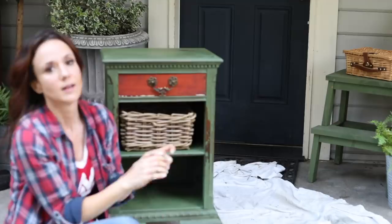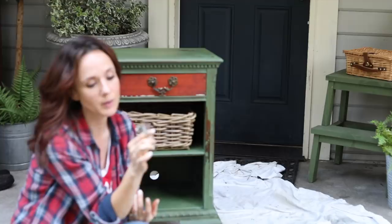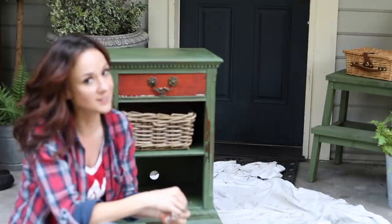The other thing I can do is take some Rub 'n Buff and make this a really pretty gold. I think that might be better, since this is gonna be my husband's nightstand. I feel like this might be a little too girly for him. He puts up with a lot of my decorating. But I think just making this gold on green might be what we do. So let's try some stuff here.